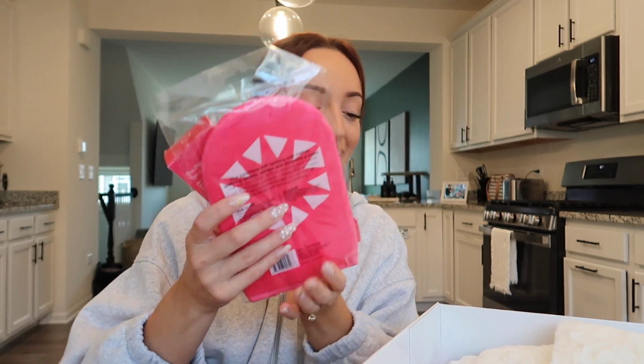So I got a mitt and then their tanning lotion, which I thought was super on brand because we're going to a very hot destination and we're going to be out tanning in the sun, so it's only fitting if we have some self-tanner. You know what I mean? All of those were super fun to include.